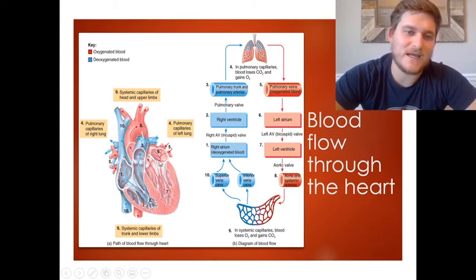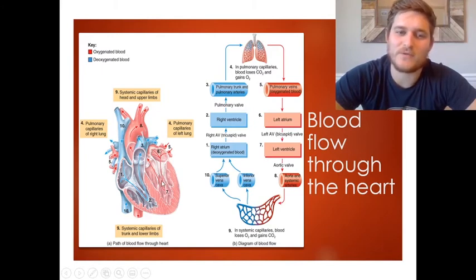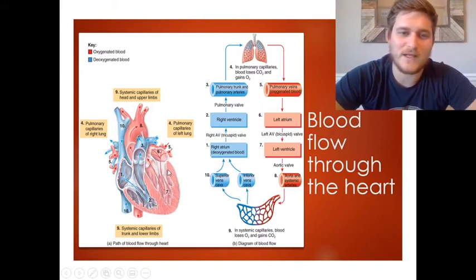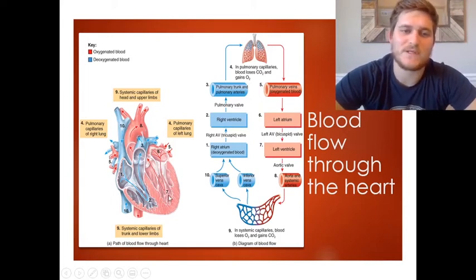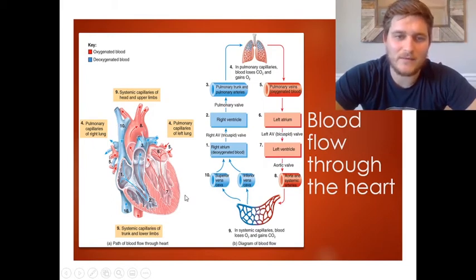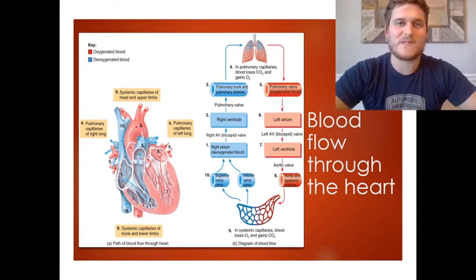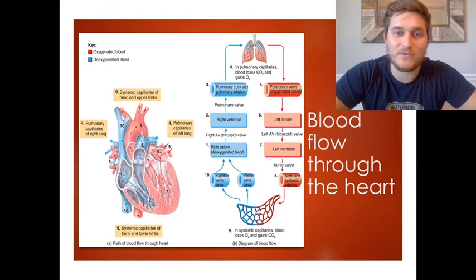So once this left side starts to fill up in the atria, the bicuspid valve will open, and that oxygenated blood will start to enter the left ventricle. This valve here will close, and again, these muscle fibers are going to contract and generate force, which builds up pressure on the inside of the ventricle. When enough pressure builds up on the inside, the blood will be ejected, and it will enter the aorta and then be delivered out to the rest of the body, where cells can pick up the oxygen, the hormones, and the nutrients that are needed, and get rid of CO2 and different waste products.